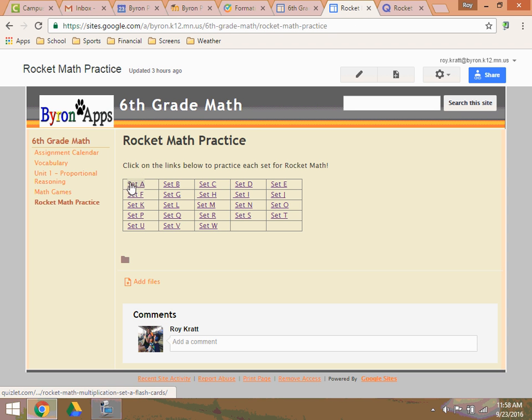As you can see, they're going to progress all the way through letter W, and then each set actually spirals back. If a student passes set A, they're not done with it, because when they take test B, they will also be getting checked on A and B. Each letter adds about 3 new math facts each time. So set D test will have A, B, C, and the new facts for set D on it. It's a constant review to make sure that students are continually remembering and being able to do this in a timed test fashion. I know it's under time, but the goal is based on your child's handwriting speed. How fast can they write it?